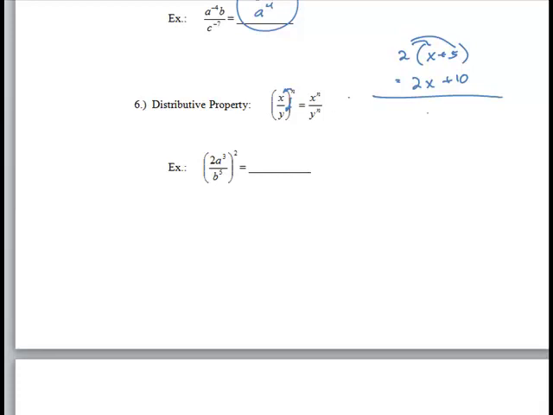Our example here, 2a cubed over 5b to the 5th, squared. Inside the set of parentheses, we do not have any addition or subtraction, so that's all one term, but it's one term made up of three factors. 2 is a factor, a cubed is a factor, b to the 5th is a factor. So we can distribute the exponent, and we're going to have to distribute to all three of those factors, giving us 2 squared, which is of course 4, a to the 6th, a power raised to a power. You multiply those exponents. 3 times 2 gives us 6. Same thing in the denominator, b to the 10th. Multiply those exponents.